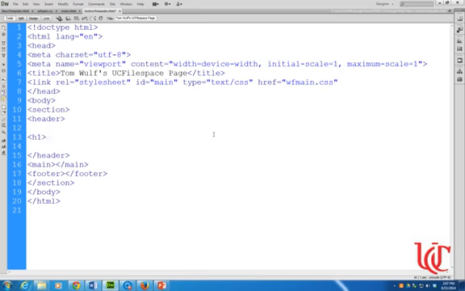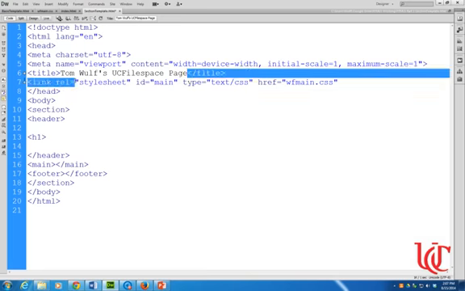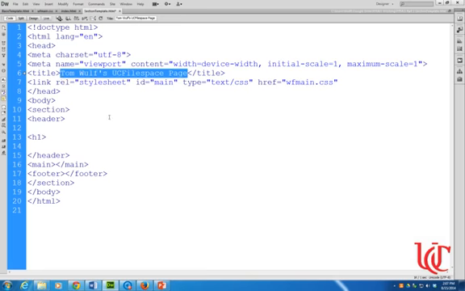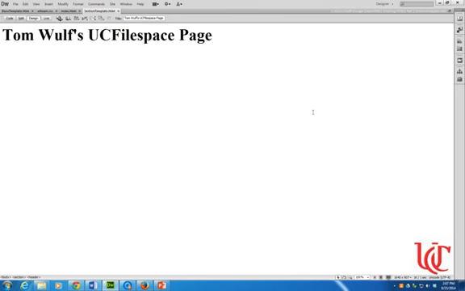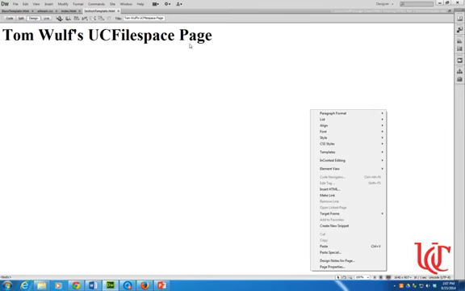heading, and it's really important here not to confuse head, header, and heading. Those are all separate things. And then the heading basically will have an on-screen title. Often this is the same as the title of the page. So I'll just go ahead and snag this, Control-C to copy, Control-V to paste, and then I'll put a closing tag in there. So let me go ahead and save that, Control-S, and if I now go to Design View, you can see that it's showing that page.